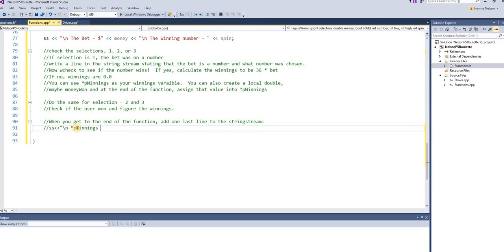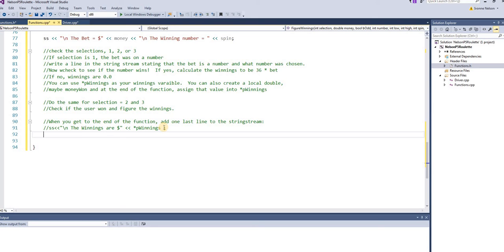Whoops, that's not what I meant to say. I'm going to say winnings. Winnings are, oops, don't forget the $, star p winnings. Does that look right? Yes. Okay.